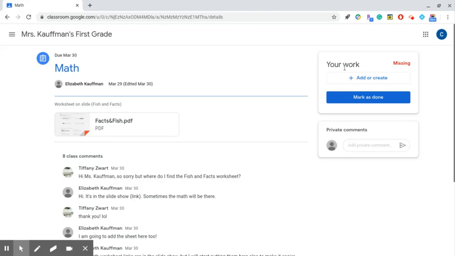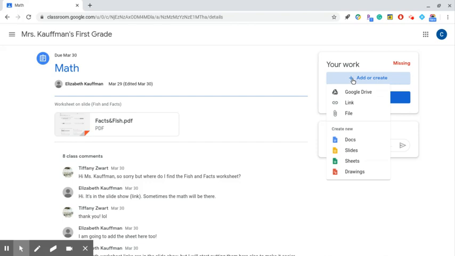And where it says add your work, add or create, you can come here and pick what you want to submit. If you have something saved to your Google Drive, you could select that. If you have a link or a file, you can save that. If you have some work that you've just simply taken a picture of, you could save it to your Google Drive and access it that way.